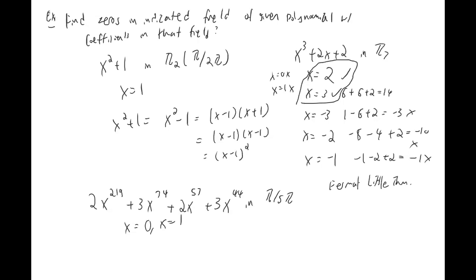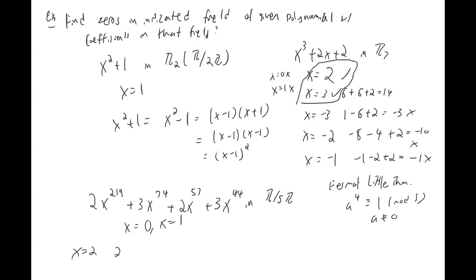Do you all remember the thing with a to the p minus 1 is congruent to 1, right? So I know 2 to the 4th is congruent, not 2, we did 0 already, right? So a to the 4th is congruent to 1 mod 5, in this case, for a not 0, because everything else is co-prime to 5. So here, for x equals 2, I could work with something easier.